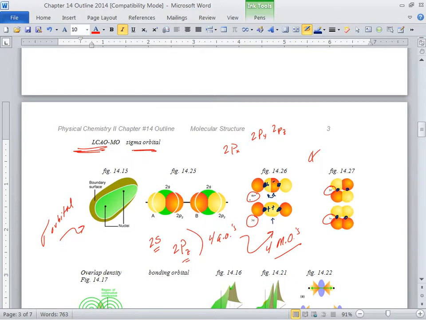So that's why, I don't know if you can see it, but it says 4 sigma with a star. So the sigma means sigma bond. The star probably means anti-bonding. They're consistent with that. Whenever you see a star, it means anti-bonding. Where's the star? It's really tiny down there. It looks like this, though. 4 sigma star. Here's 3 sigma.